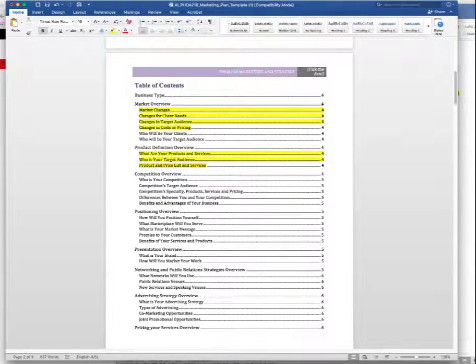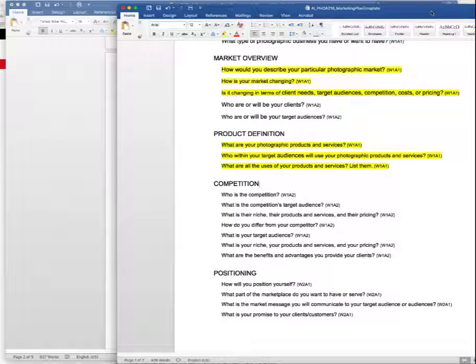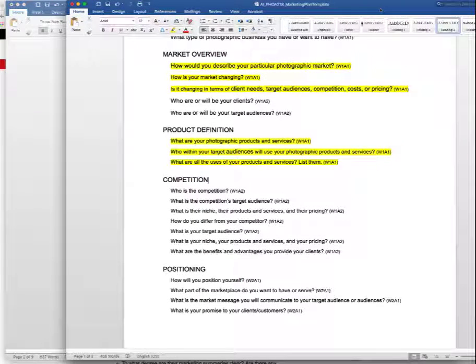And if you download the guide for your marketing plan, what's really cool about this is it gives you questions and it guides you into what you want to think about when you're writing your information. Okay, and you'll see here that it says week 1, assignment 1. So you know by looking at this guide that these elements, each of these headers, are due during this assignment when you post this assignment.